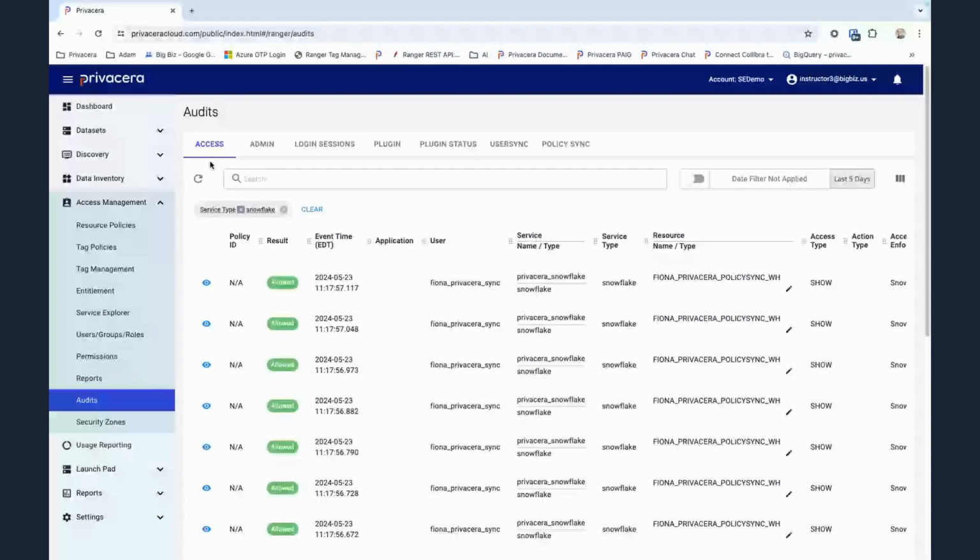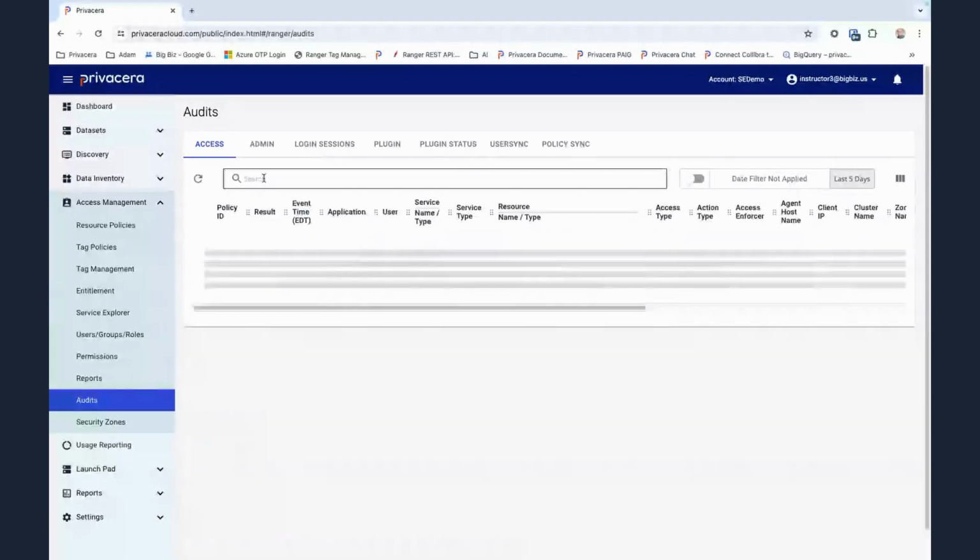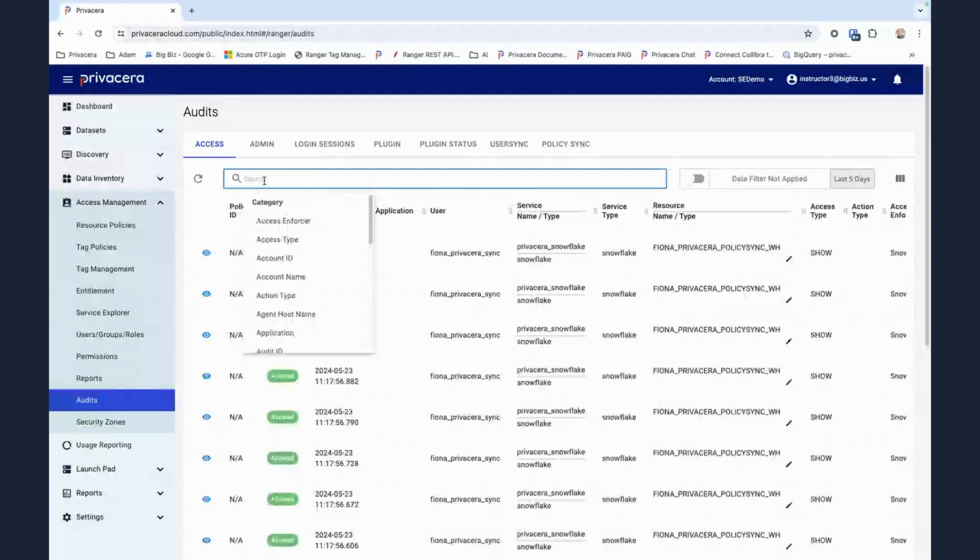So in terms of what you see under audits, you get access, which shows you data on both allows and denies. So basic policy adherence information. This is the place you come to find out. You can slice and dice by any of these column names in the search bar here.